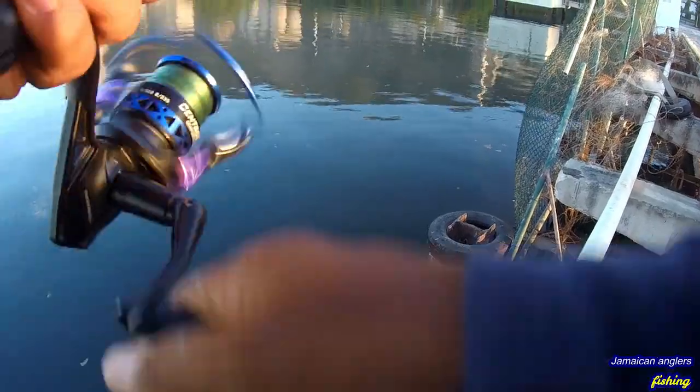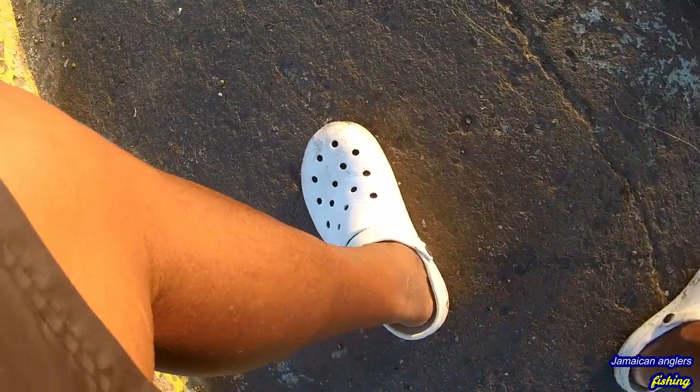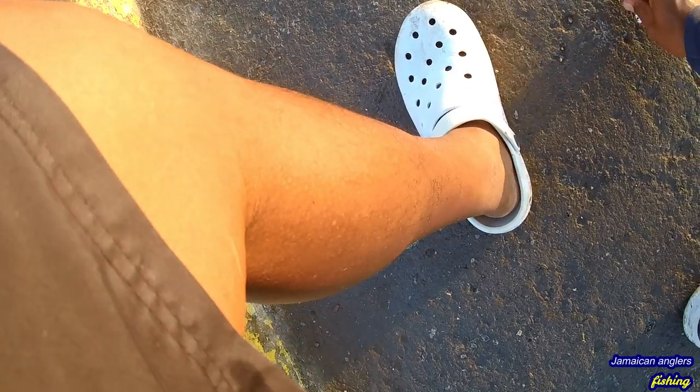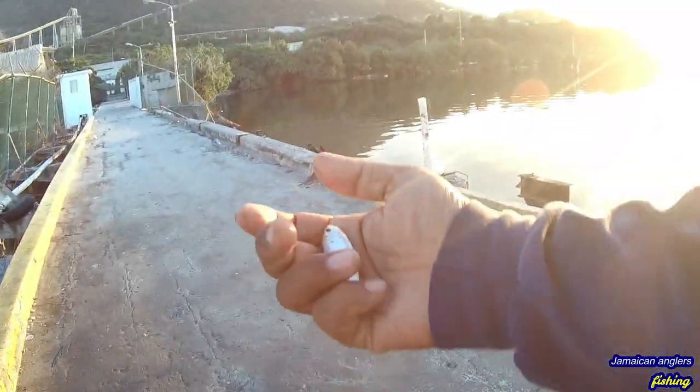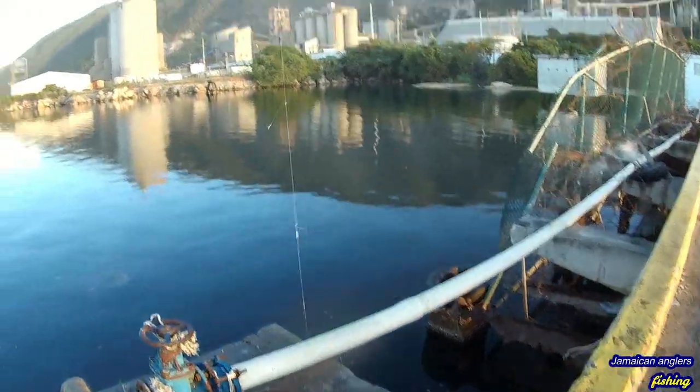Catch one more. Oops, yeah, you're dropping at the right place. Come here. Get him. No. Oh, it's a small one. Small one. Baby one. See here, guys. Very small. In the bucket. Still put him in the bucket.